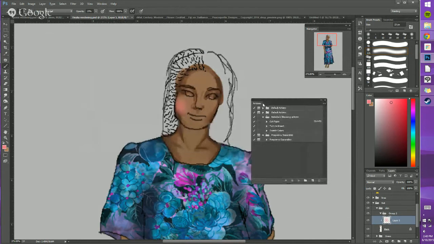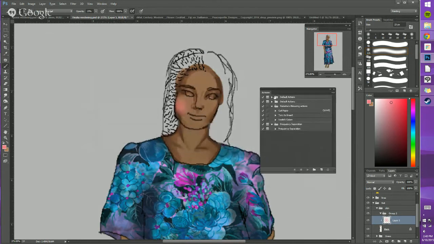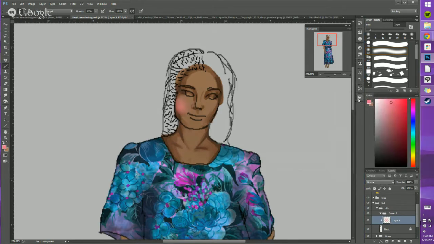This is my actions window. These actions I have are for how to turn your sketch that you drew on a piece of paper and scanned in into line art with no white pixels in the back, completely. It's nice. I think I put it on the undergraduate costume Dropbox, or Google Drive.